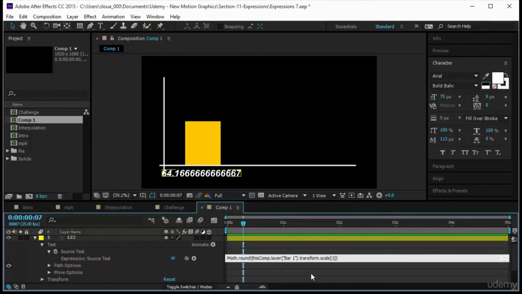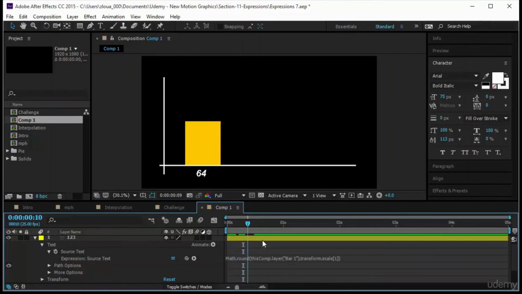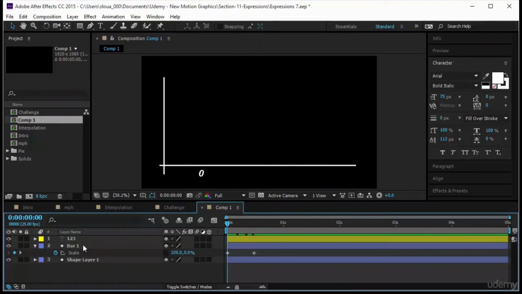We don't have to put a percentage here because it's not really a percentage. Cool. This is done. Now the 0 is appearing here. No problem. We're going to move these 2 layers. So I have bar 1 and the text here. We say text bar 1. Pretty easy. Cool. We have done it.